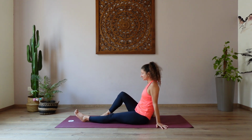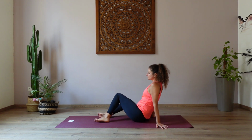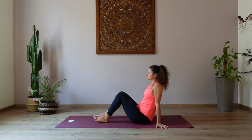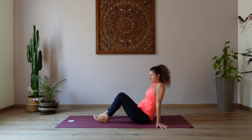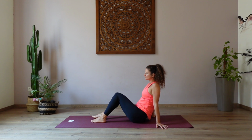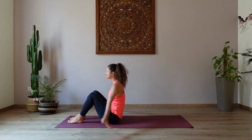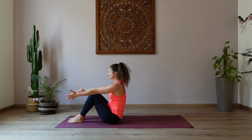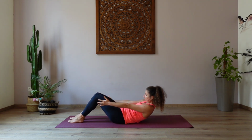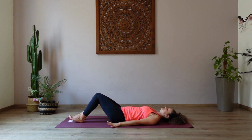Take your hands behind your back, bend both knees, and then just let the knees fall a bit from side to side to release any tension from the hips and from the lower back. Coming to a stop again, scoop a little bit further forward so that you have some space behind you. Inhale, and as you exhale one vertebra at a time, release all the way down to lying on the mat.